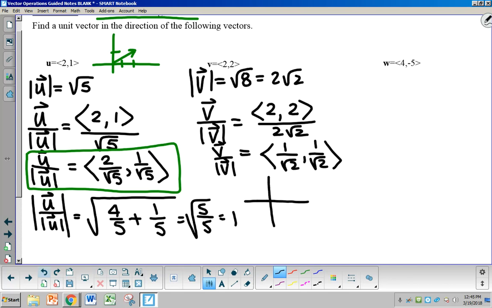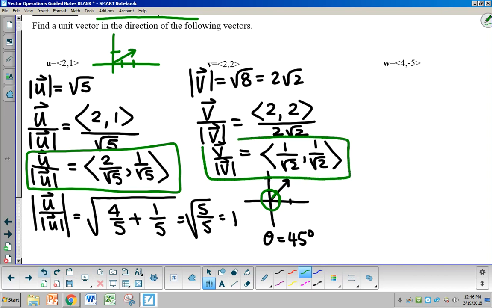So if I were to graph this vector, here's my vector, right? And a unit vector in the same direction on the unit circle is going to have a magnitude of 1. What's it going to be pointing to? It's going to be pointing to the point root 2 over 2, root 2 over 2, isn't it? And yes, its direction, theta, would be 45 degrees. If you get those coordinates, root 2 over 2, for a vector, can you go straight to saying what theta is? Yes, absolutely. The direction is that.